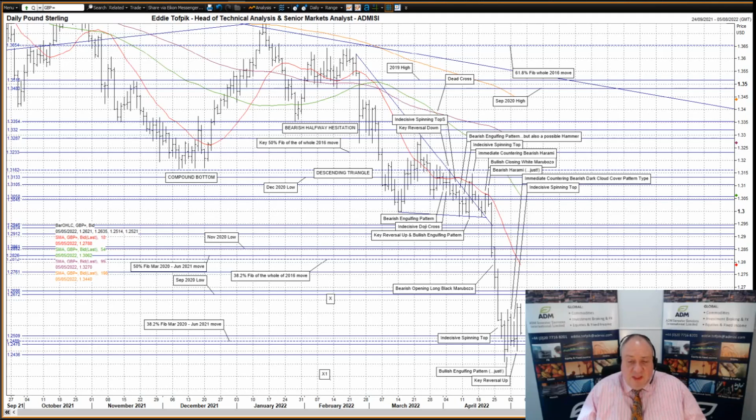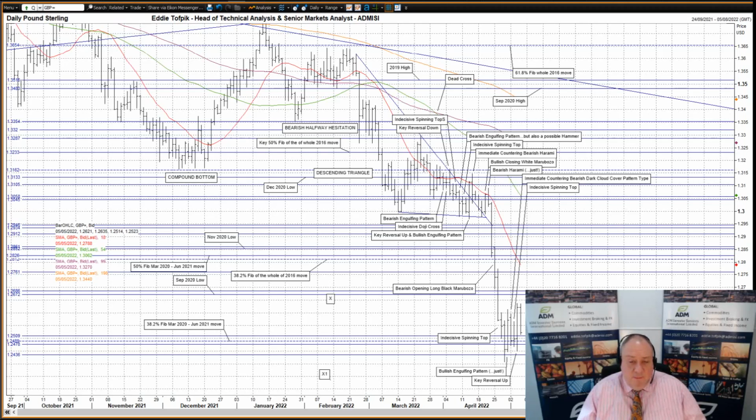Overall, recent action has been a continuation of the move down from the recent late February to mid-April descending triangle pattern. The initial target X for this pattern is in the 126.55 area, and that's already been achieved. However, the market stopped short of testing down to the harder secondary target X1 in the 123.60 area.